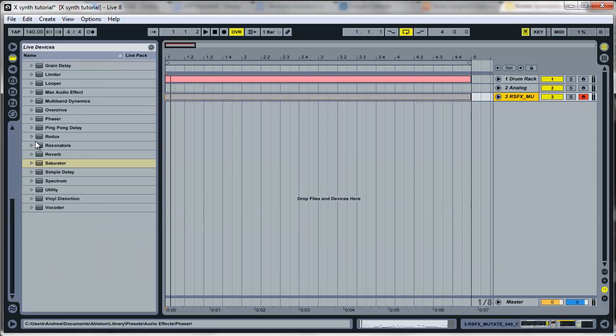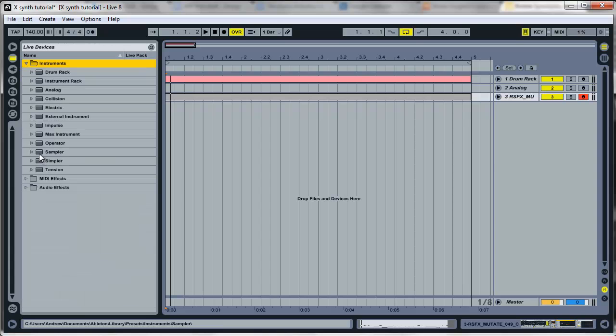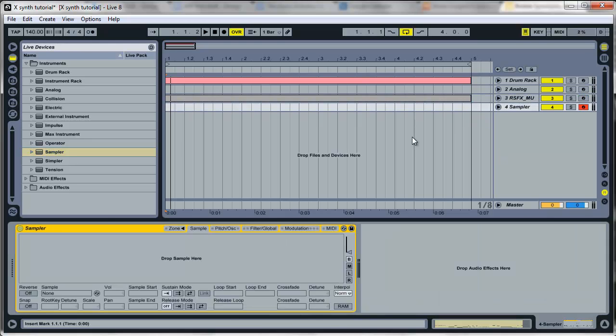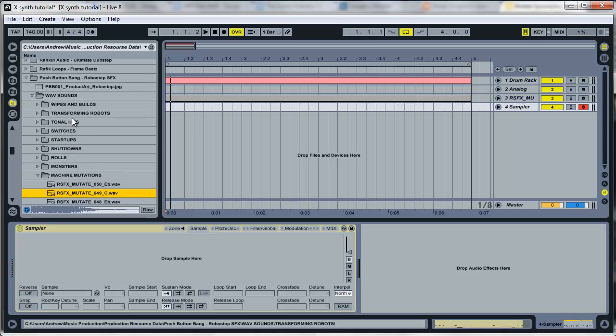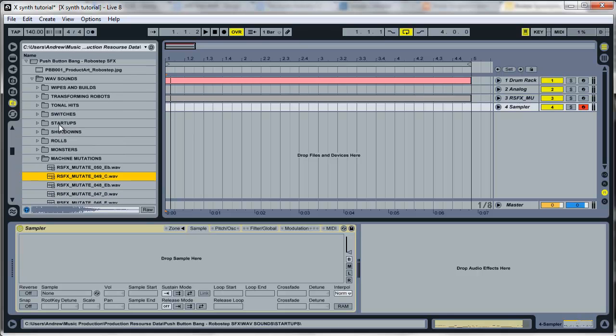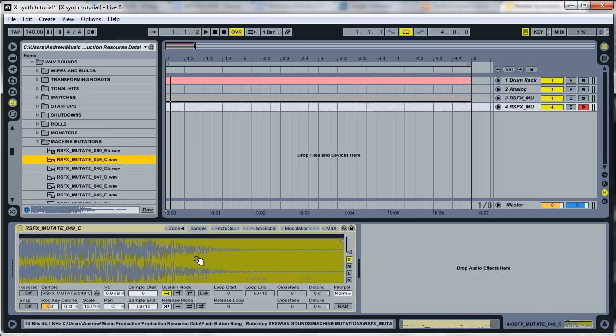Okay, so we're gonna start with a sampler. These things are awesome, one of my favorite parts about Ableton Live. And to start, I'm just going to use one of these samples. It's a pretty awesome sample bank. It's the Push the Button Robot SFX, and it's pretty crazy stuff. It's all these hydraulic, transformer-y kinds of sounds. Really great for this kind of purpose because it's got these really wild waveforms going on right here.